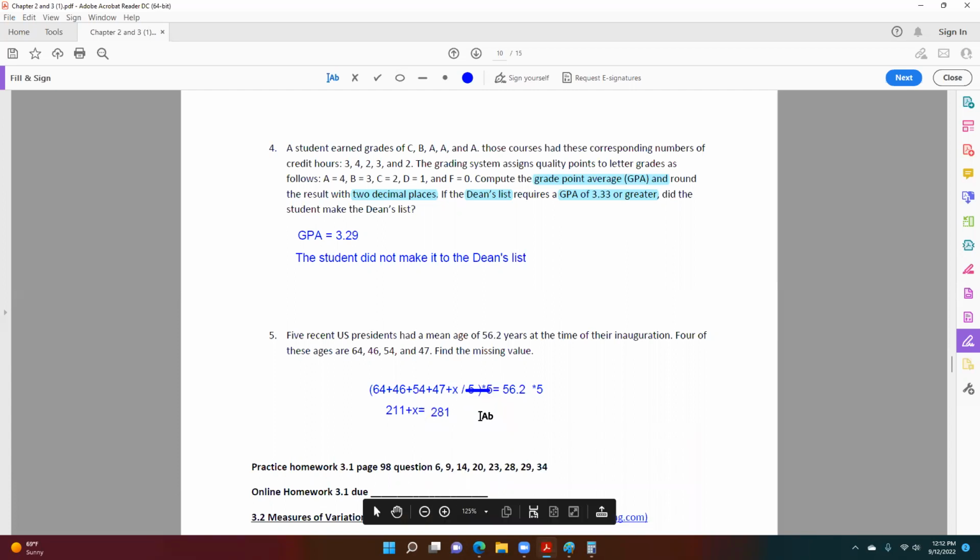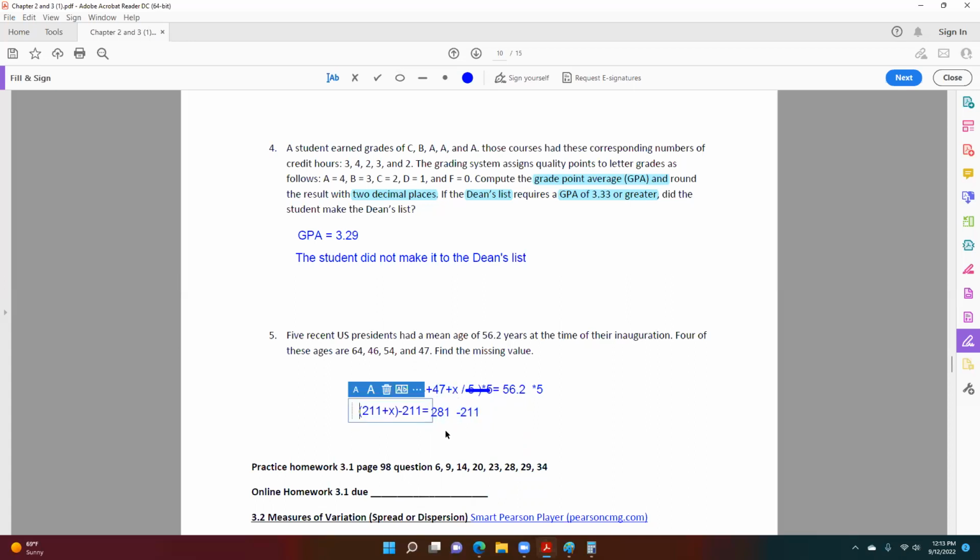Okay, and the last thing we need to do is to solve for x. So we need to get rid of 211. So I will subtract 211 on both sides. Again, why do we need to subtract 211 on both sides? So that they will cancel with that side, so that you will get x by itself. So I will take this whole side and subtract 211.